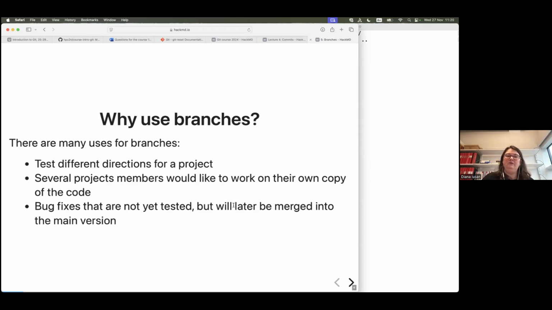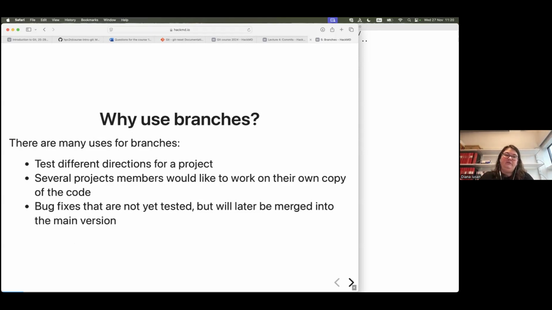Okay, why do we want to use branches? Usually because we might want to test different directions of a project. We want to have different features, for example, that we develop, but then it's better that we develop them in a particular branch so that we always have a working main branch for our project.